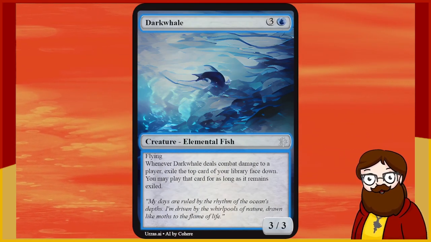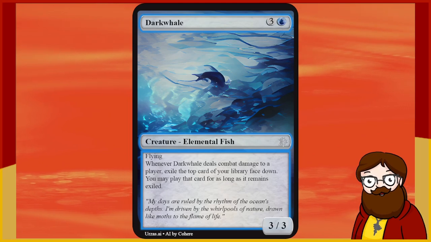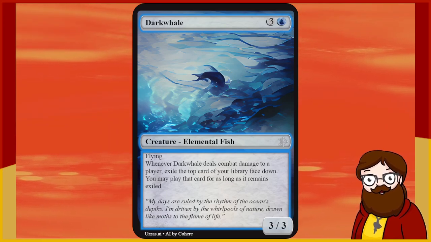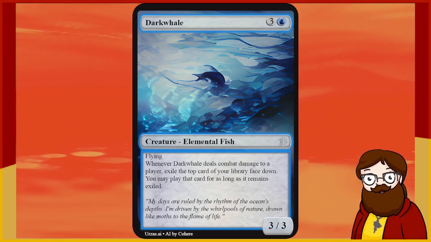Dark Whale is a 4-mana 3/3 elemental fish, not a whale. It has flying, and whenever Dark Whale deals combat damage to a player, exile the top card of your library face down. You may play that card as long as it remains exiled. Do I get to look at the card? Does face down just mean my opponents don't get to see what I exiled?